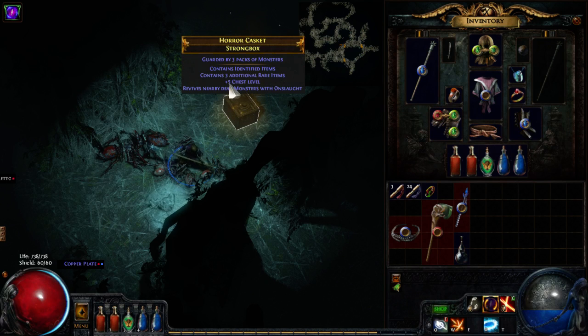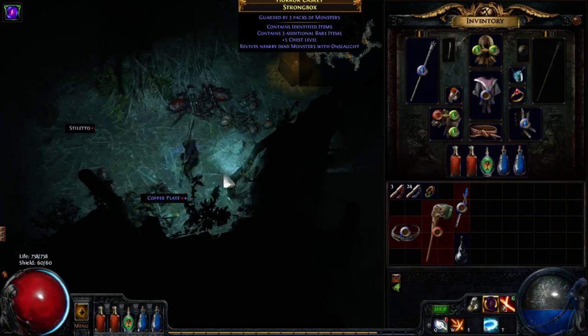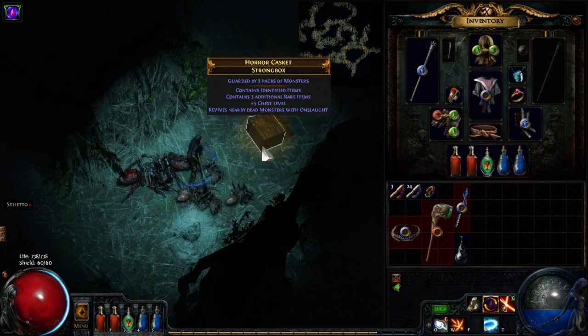Plus 5 chest level means that if you look at the monster level, this is 20. The items that drop from this chest can potentially be level 25. So that's what the plus chest level means. And it revives nearby dead monsters. So that means all of these will come back to life.